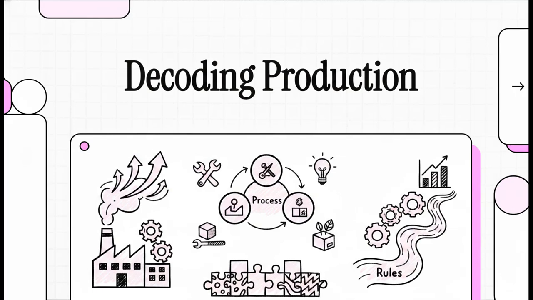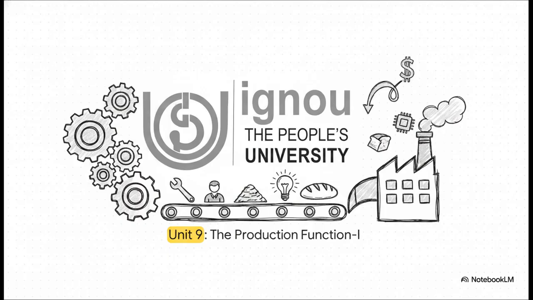We are jumping right into the fascinating rules that govern how businesses actually create value. We are literally looking at the building blocks of business itself by decoding the science of production. Let's get into it. We're pulling this deep dive directly from Unit 9, the Production Function 1. And this material gives us the absolute foundational economic principles of how basic inputs are kind of miraculously, when you think about it, transformed into the outputs we rely on every single day.